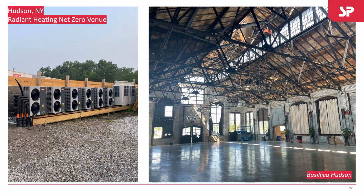We have this project that was on one of our home screens. It was a huge Basilica Hudson project. I think it was 5, 6, 7, 10,000, something like that, square feet of hydronic radiant in the slab here, run by those heat pumps. And those funny looking things on the end are just there for dramatic effect.